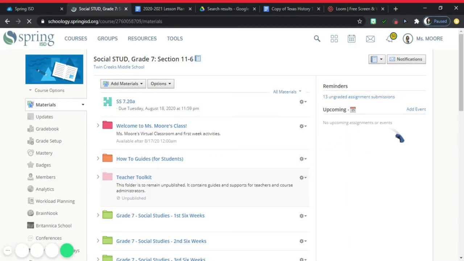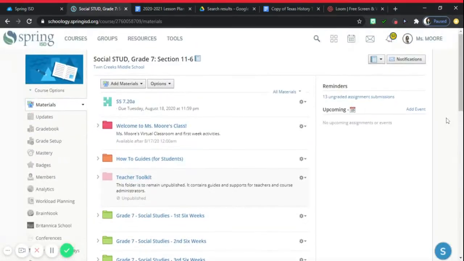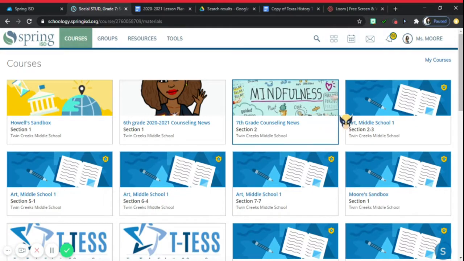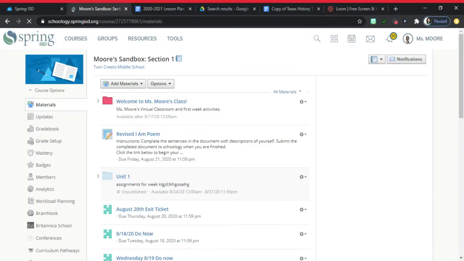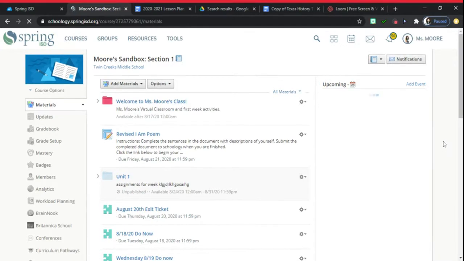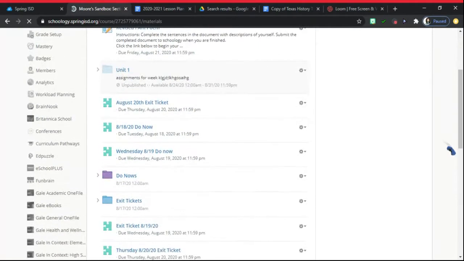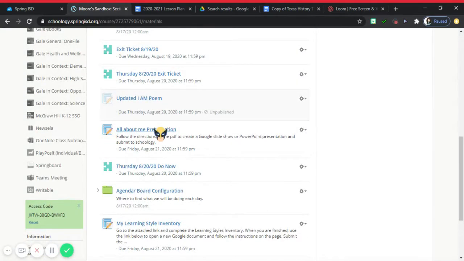It's already past the due date, but you can scroll, and we're going to go back to My Sandbox and look for it so I can show you what it looks like. If you haven't completed it, it will still be over here in this area, and it will look like this.